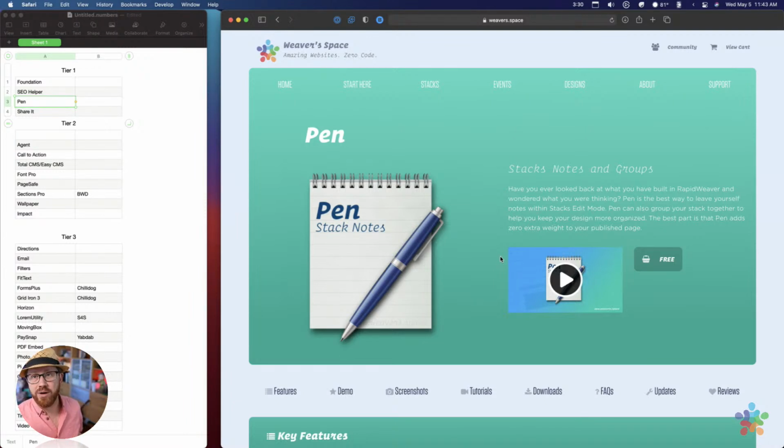So you go ahead and check it out. It is free. You can download it. And if you download any of my demos or any of the Foundation 6 templates, you're probably going to want to make sure you have this because I use it all over the place. Just to kind of show you, I guess we'll do a quick demo of Pen just to show you what it can do.